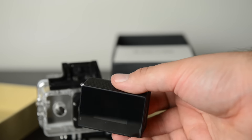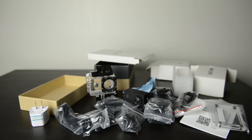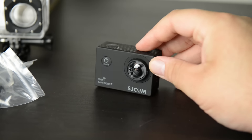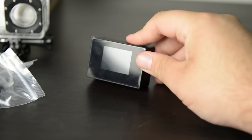This action camera has some things I really enjoy. For the price, it's interesting what you get. It obviously has a similar design to the GoPro. It's very simplistic and easy to use. It has a removable external battery, unlike some other action cameras — especially the new GoPro Hero 4 Session, which has a non-removable battery. Built into it, you're not paying an extra $70 to $100 for an LCD screen like some older GoPros — you actually have an LCD screen on the back so you can see framing, what you're shooting, and what mode you're in.